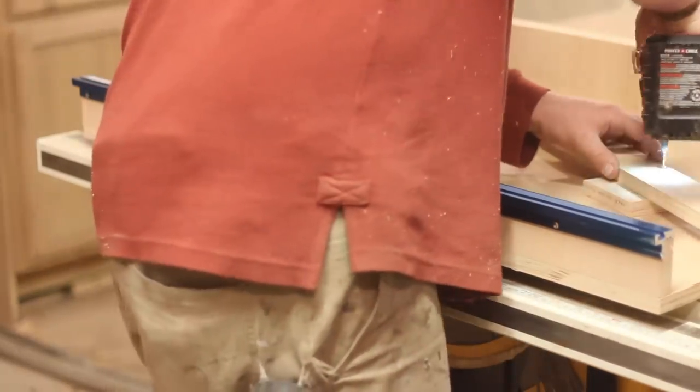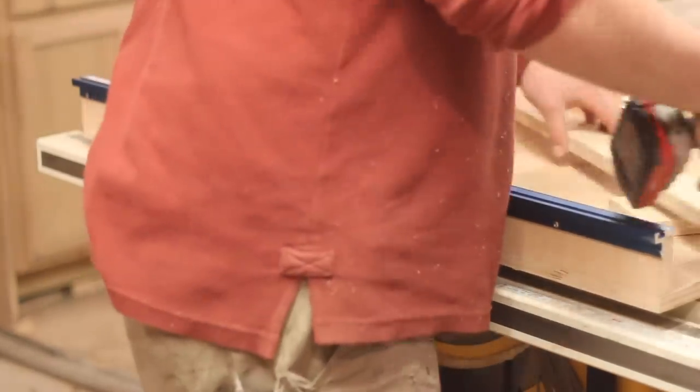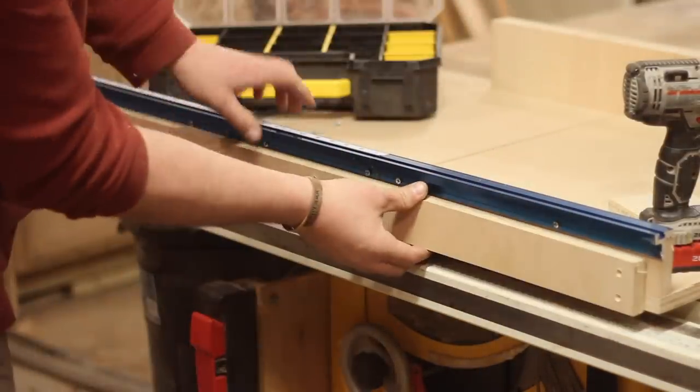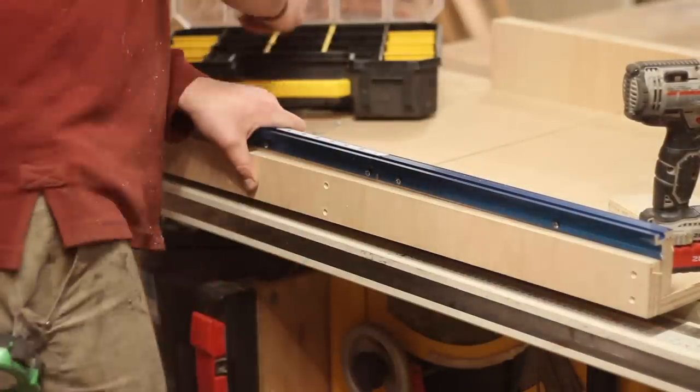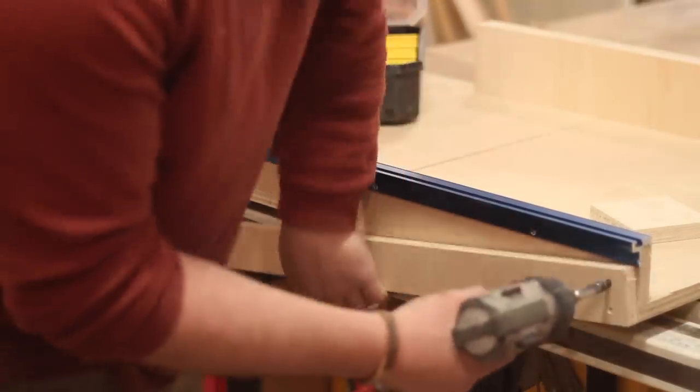Here I'm pre-drilling the second board for support on the back of the sled. It's going to sit below the track. That way, both stops that you use on this track system can still freely glide along the top. All I'm doing here is the same as before, countersinking some holes and then drilling some screws in.